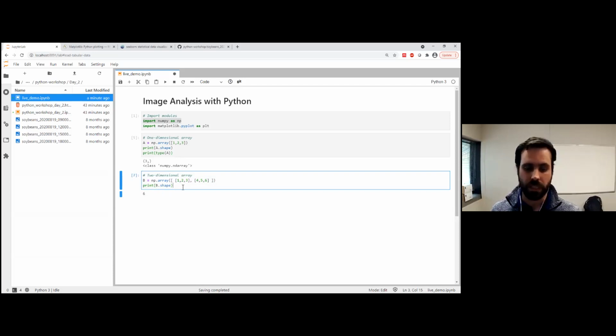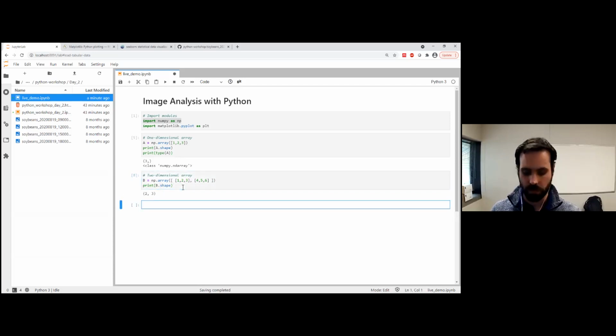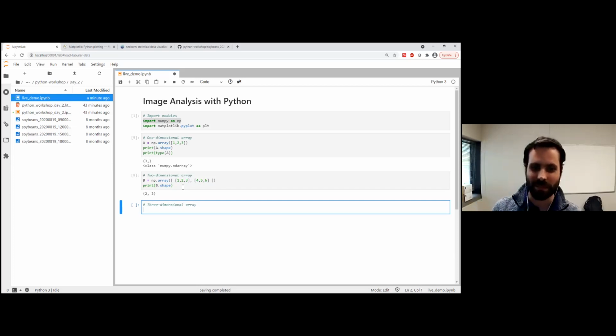Okay. And this is also an ND array. So we can actually move to a 3-dimensional array. And now it gets a little more complicated to create. So I'm going to show you also another functionality of NumPy. We can create arrays filled with zeros that we are going to replace later in our operations, or all filled with ones, or with pretty much any value that we want as a placeholder before we start some computations.